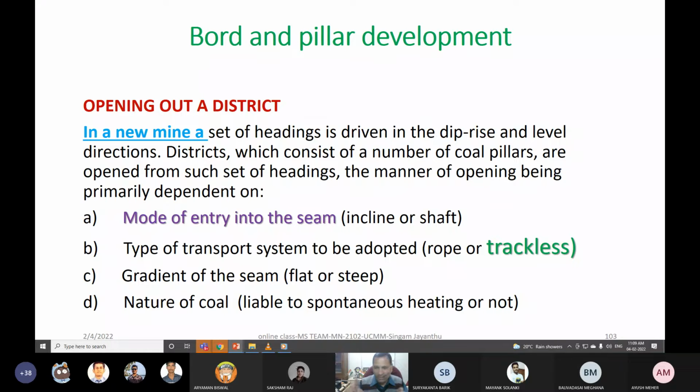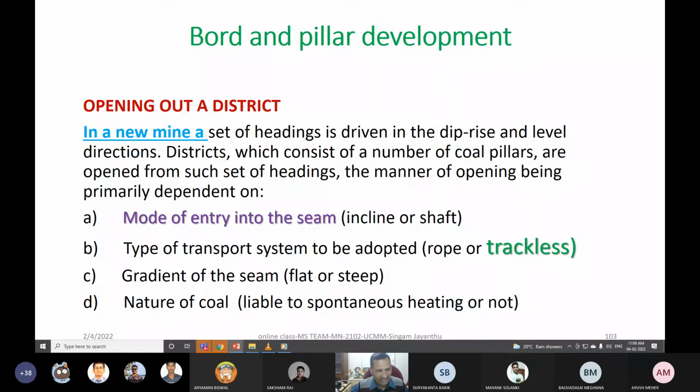So now, when you reach up to that, this is your panel, for example. Panel size I decided after entry from whole, reached up to the boundary through only two trunk roadways. Then I decided this is a panel size of 10 pillars, or 5 pillars, 50 pillars. Otherwise, 5 pillars here or 4 pillars here, 20 pillars. This will be my district size. Then how are you deciding? Based on the incubation period. You note down for today that much. If the incubation period is 6 months, 8 months, and the technology, with all that, then you will be deciding. Then based on that, now you will be opening out the district.